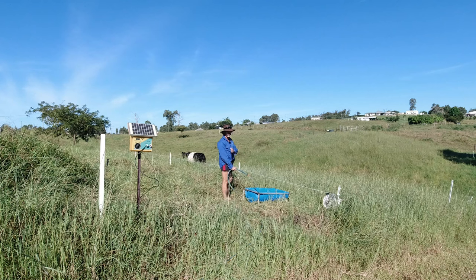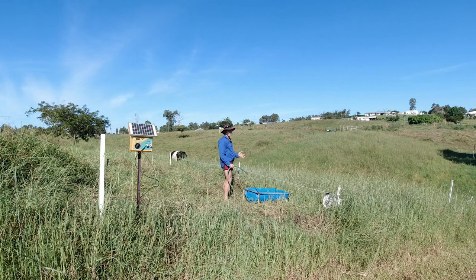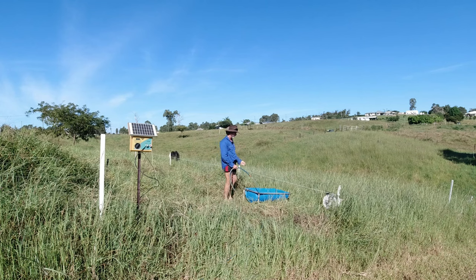Not only that, we're going to have sheep and chickens following up behind the livestock. So if we've got to cart water to one lot of livestock, then we're going to have water for the sheep, and then further back, water for the chickens. It'd just be constantly dragging water around. We don't want to have a trailer with an IBC container, 1,000 litres of water on it, and constantly filling up out of the river. So that's why we set up the watering system the way it is. Whatever paddock we're in, we just snap into the ground, and we've got water on tap, basin and hose to fill up all the watering systems.